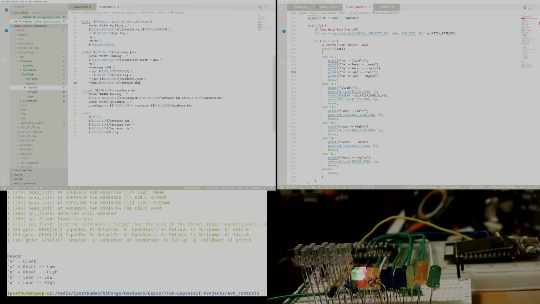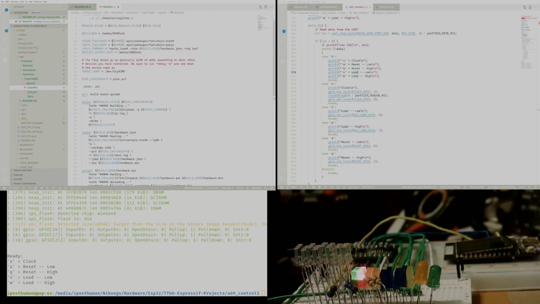Your route will typically fail things like combinatorial loops, and we'll cover that later on in the series. Finally, we're ready to upload. To do the actual upload, you have to take the hardware file that's generated and pack it all up into a bin file. That bin file can then be given to whatever your product is. In this case, the product is the tiny FPGA. So it comes with its own little program to take bit streams and load them up into the FPGA.